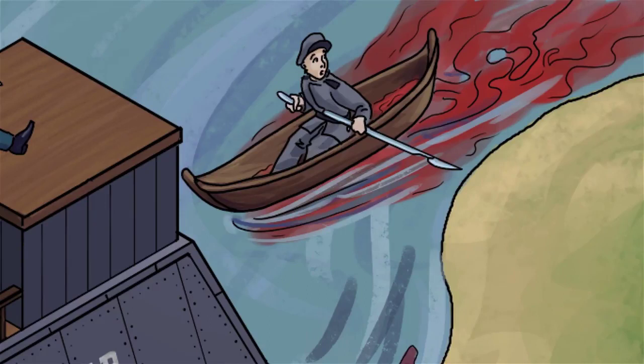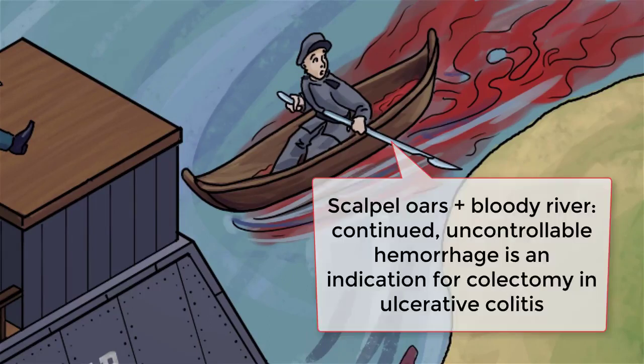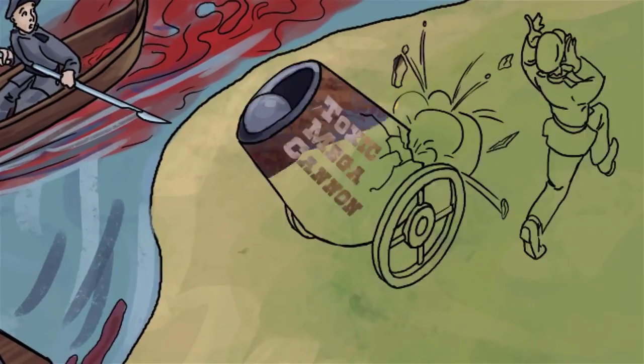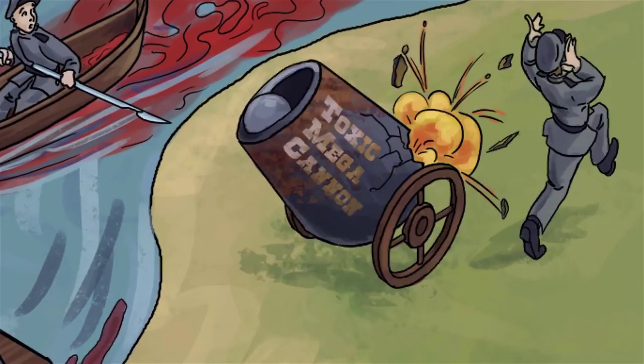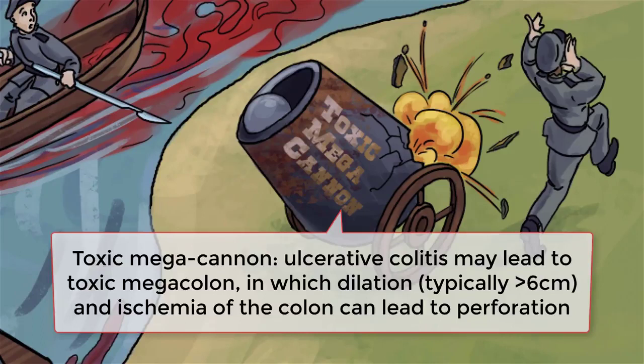What about emergent surgeries? One of the indications for surgery during a UC flare is pretty obvious when you remember all that bloody diarrhea they can have. Massive hemorrhage that doesn't stop on its own. And especially if it's causing hypotension from hypovolemia, by which I'm talking about hemorrhagic shock. It's a big reason to bring a patient with UC right to the OR. Another emergent indication for surgery in ulcerative colitis is toxic megacolon. Remember we mentioned this just a bit ago?